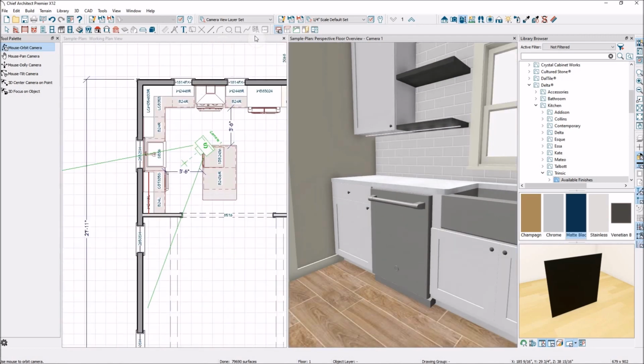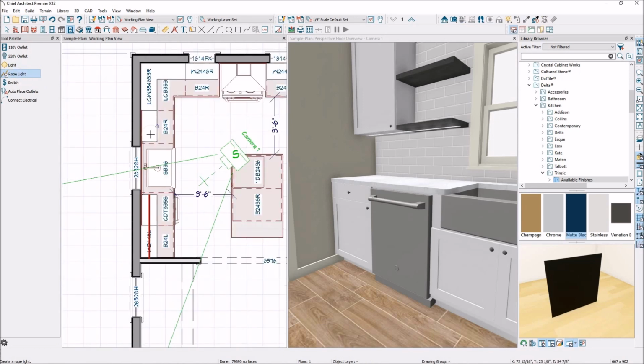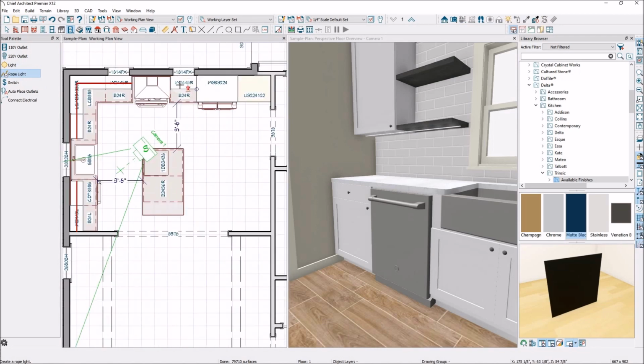So I'm just going to now add that over here too on this side. A rope light. I'm going to add it there and there. And then I'm going to add one there.